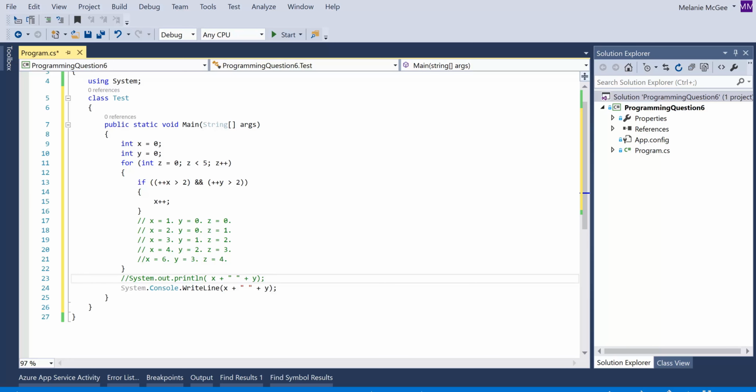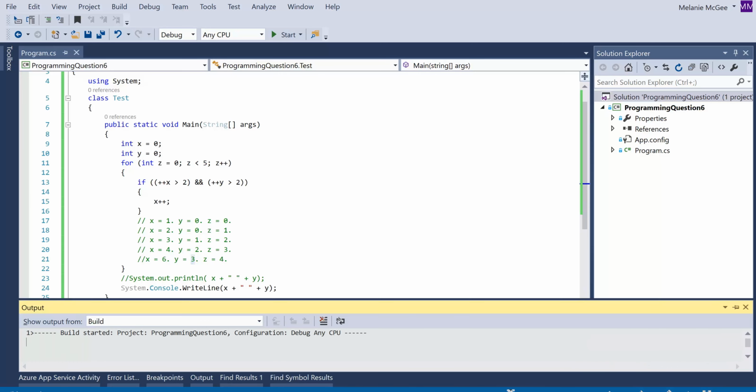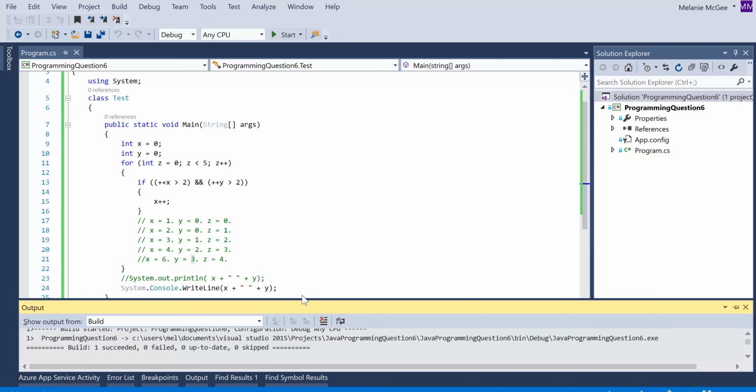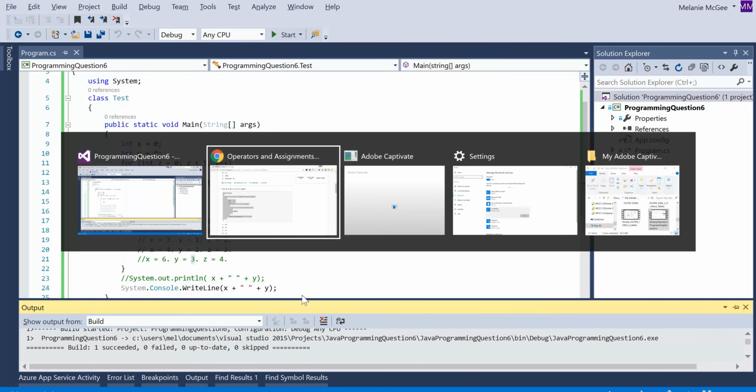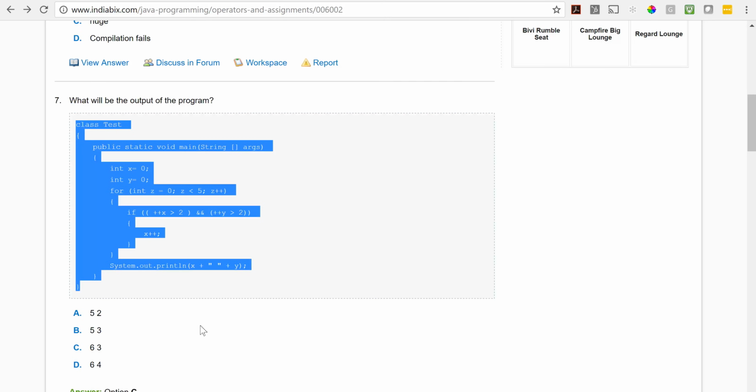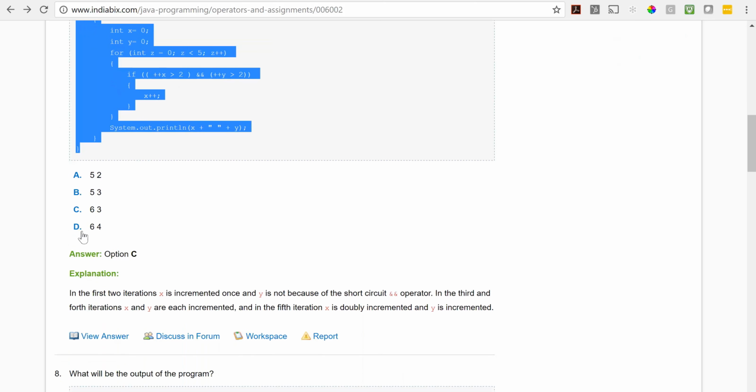C# folks will see this. Either way, they mean the same thing. So what's going to be printed, folks? Do you think it's going to be 6 in a space and then 3? If so, you are correct. Let's double check this. I'm going to run the program. And indeed, it's 6 and 3. We're going to hop back over to find our answer, and we are correct. It is 6 and 3.